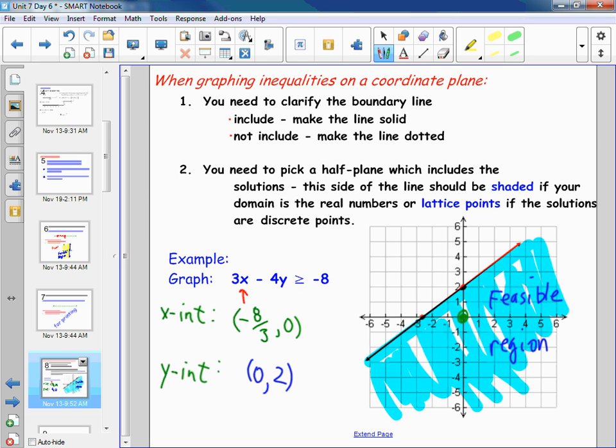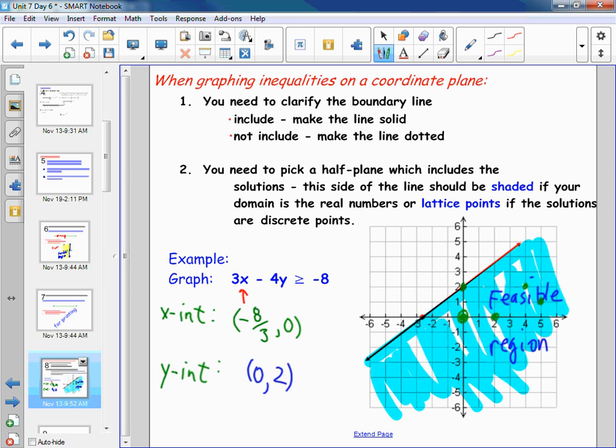Everybody go ahead and pick your solution point. What's your solution point from the feasible region aside from 0, 0? Caitlin? 2, 0. 2, 0 is in the feasible region. Good. Give me a different one. Taylor? 5, 1 is in the feasible region. Good. Give me a different one. Emily? 4, 2. Good. All those are our solution points. What about 2, 0? Oh, there I got it. What about 0, 2? Yes. Because it was a solid line, it will be included, all those points on the line below.